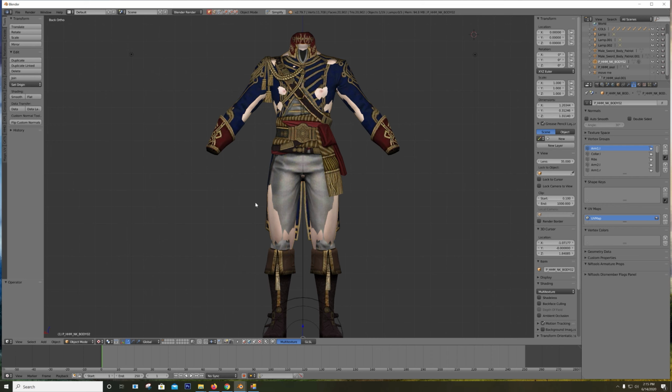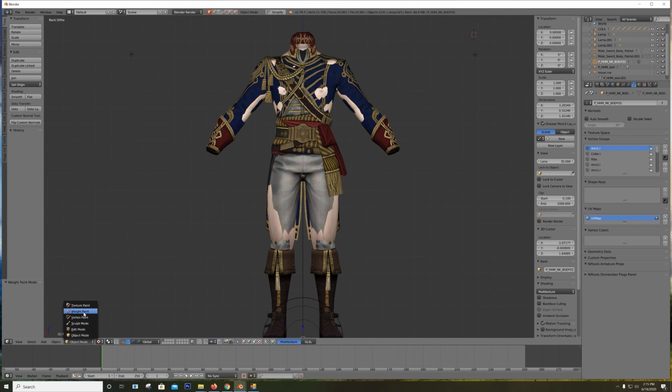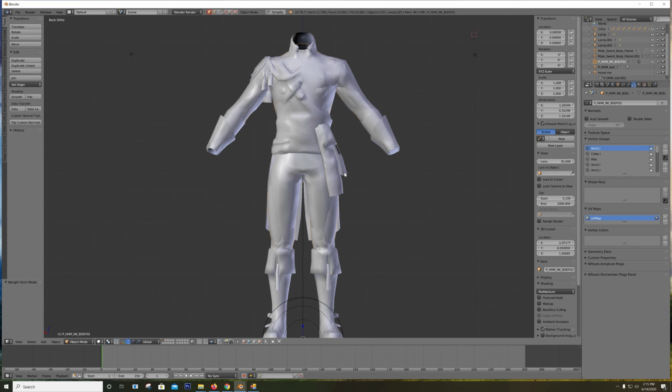I'm going to press Control Tab to go into weight mode. If not, you can always go into weight mode. And I'm going to press Z to go into wireframe, showing you here just the weights that are on the Jester's model. Okay, so I'm pressing Z to undo that, Control Tab to go back into object mode, and actually I'm going to stay in solid mode. Okay, and so what I'm going to do here is prep this to have weights transferred onto it.